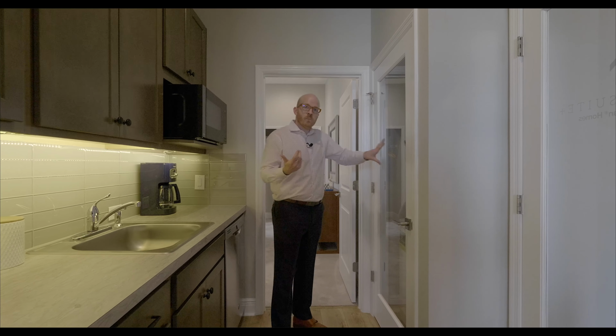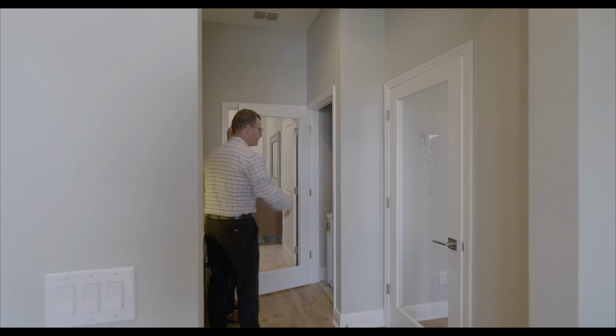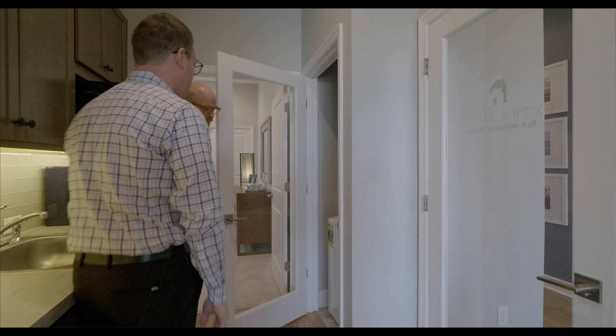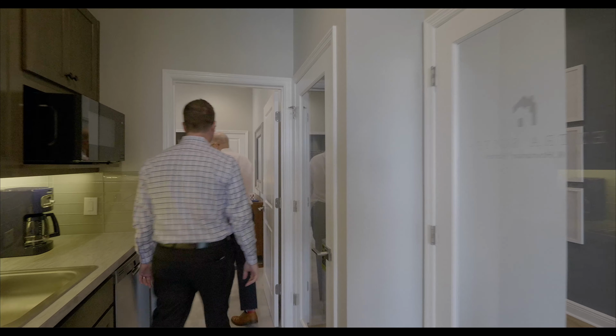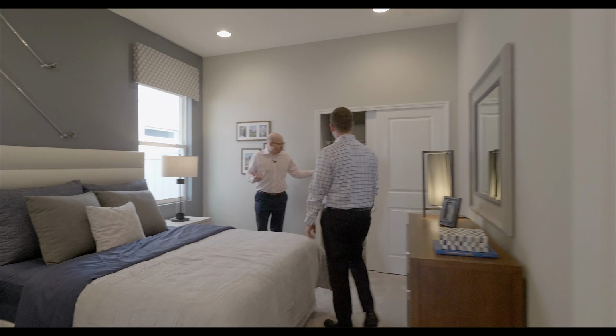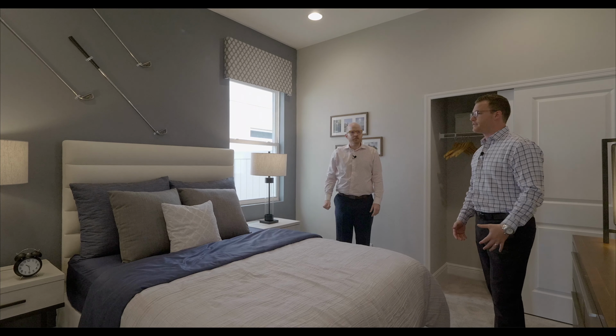And then right to your right, you've got the washer and dryer set up. Yeah, right in here, you've got your washer and dryer, a little double stack. Let's take a look at that. Sure thing. Oh yeah, so double stack, plenty of space for it to fit in there, very functional. Exactly. It's not necessarily meant to replicate what's in the house, but just provide an extra. I love it. So this is the bedroom with the ensuite, own little closet area, as well as their own little separate bathroom here. I love this, fantastic.